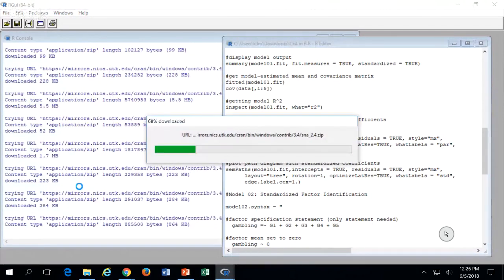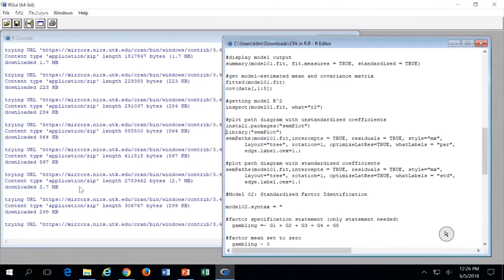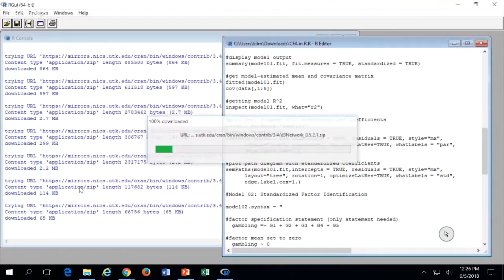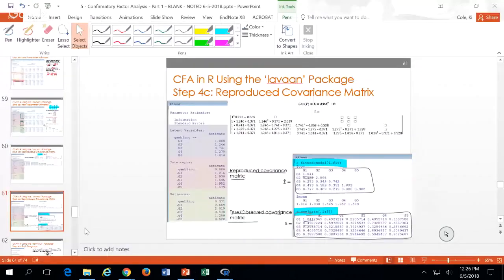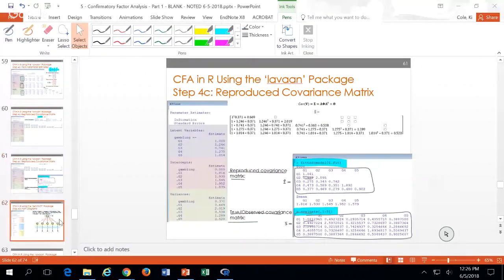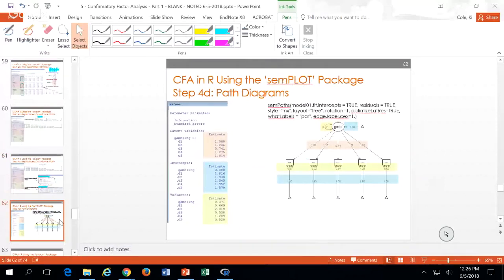Still installing. But if you've had SEM, you know that SEM paths can get a little bit complicated. And so that's what it's installing here to produce those. I'll just go on and I'll show you in a minute. Once it installs that package and we load that package, then we can call this function called semPaths, where we input the fit.